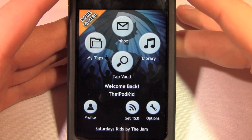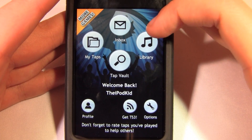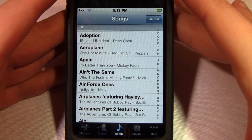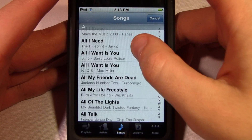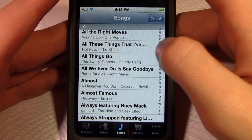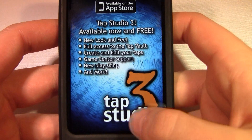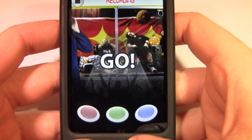You start by making a profile so you'll be able to upload and also download other songs. You have inboxes with messages and libraries so you can start on your own. It's pretty simplistic how you make one — all you do is play a song. We'll play Bowling for Sue. Then you record and it'll play through your speakers, and you just tap whenever you feel necessary. There's even the album artwork in the back, which is pretty cool.